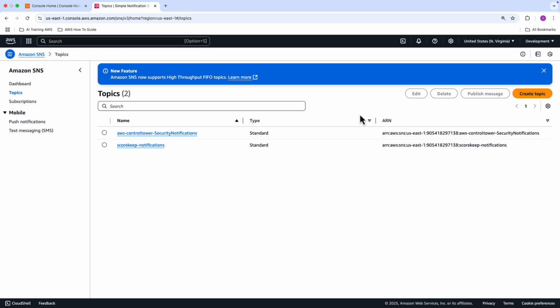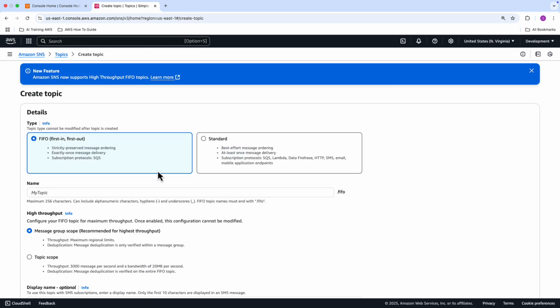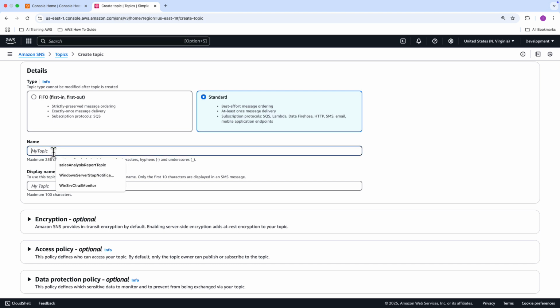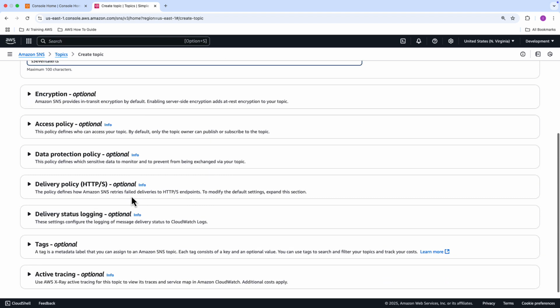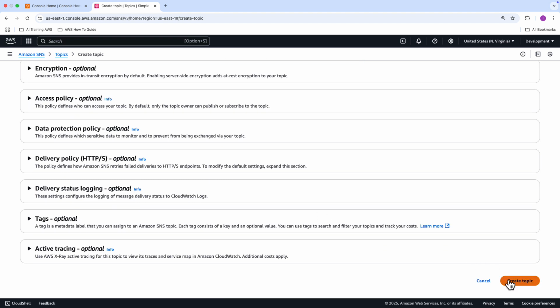So we'll create a topic. You need to click Topics, click Create Topic. We're creating a standard topic, and I'll give this a name. Okay, we'll call this one S3 Event Alerts. And we'll just put the same in the display name as well. And then we'll scroll a little bit further down and click Create Topic.